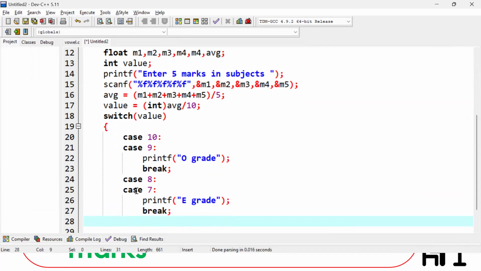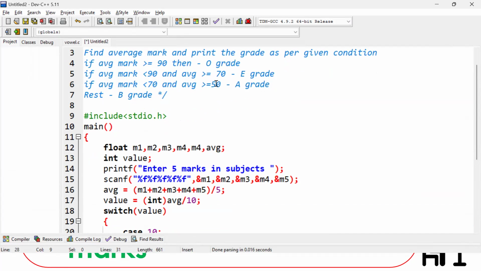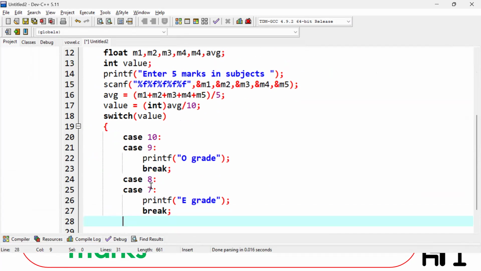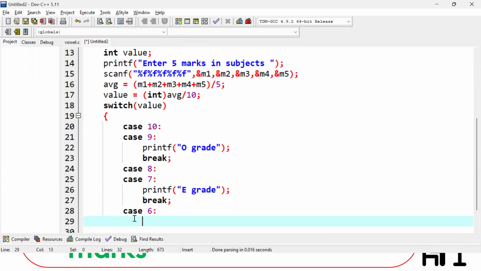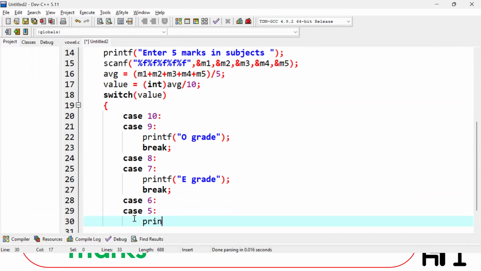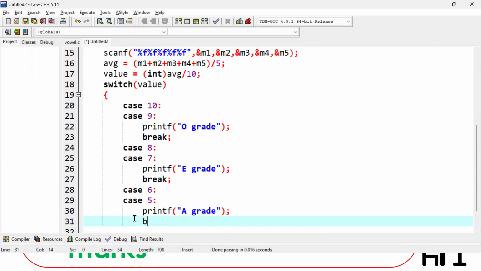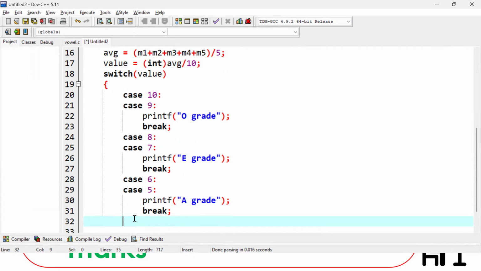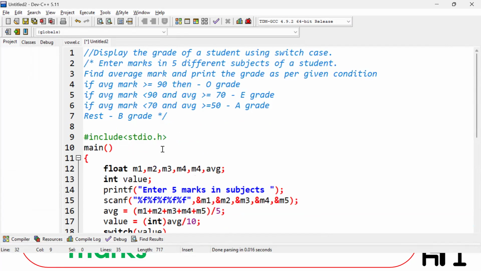Okay. Similarly, the next one is what? 50 to 69. That means 60 to 69, the common value is 6, and 50 to 59, the common value is 5. What is the next condition?